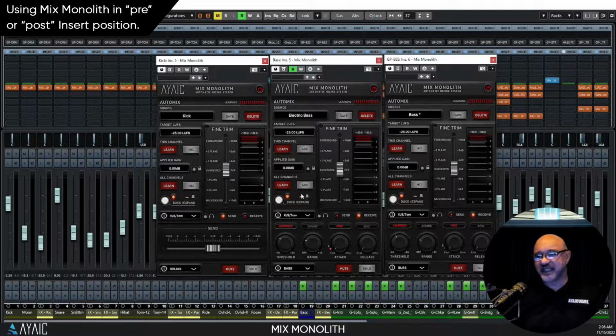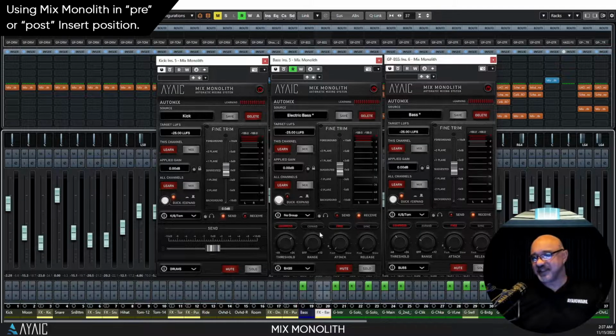So this is creating a sync error, because it's ducking the bass, and then this is being sent to the bass bus, and it's ducking the bass bus as well. So what we want to do is just turn off the duck expansion group information here. And so now the bass and the micro pitch bass are both going to the bass bus, and then the kick is ducking your bass bus by 3 dB every time it hits as a whole. So now we don't have any sync errors.